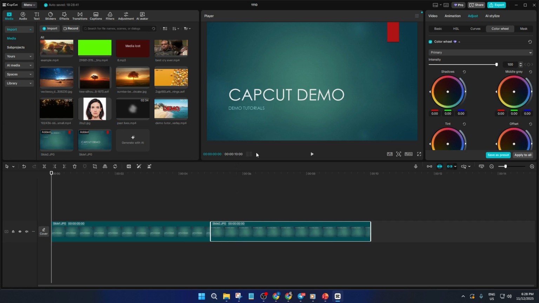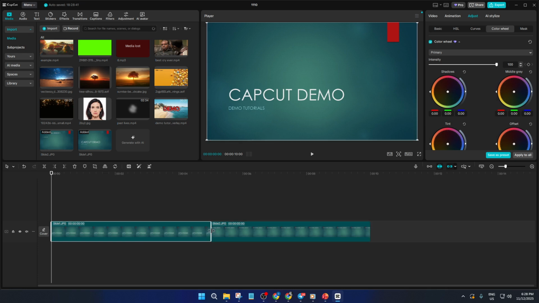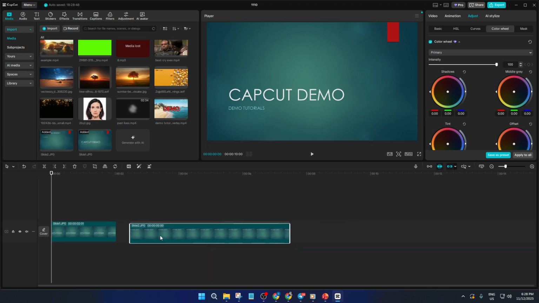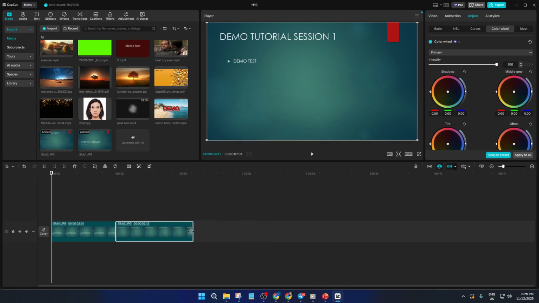If you exported as images, you can select all of them at once by holding Shift or Control on your keyboard. If it's a video file, just select it and click Open. Alternatively, if you like to work quickly, you can simply drag your exported files directly from your computer into CapCut's Media Bin, a handy shortcut that works on most devices.